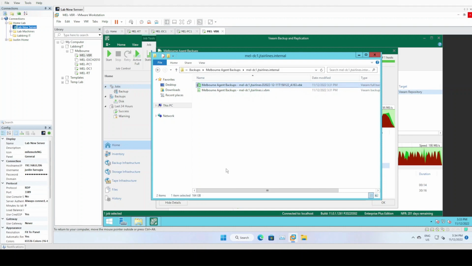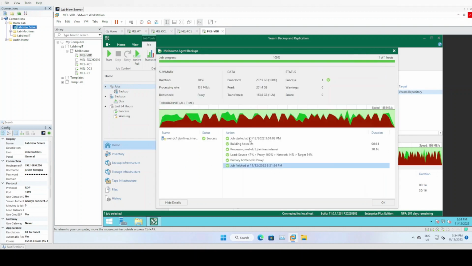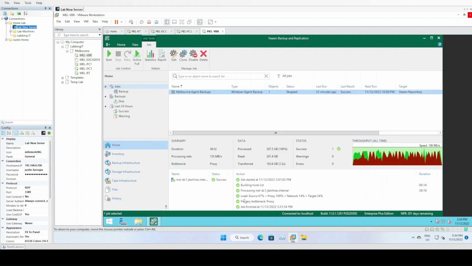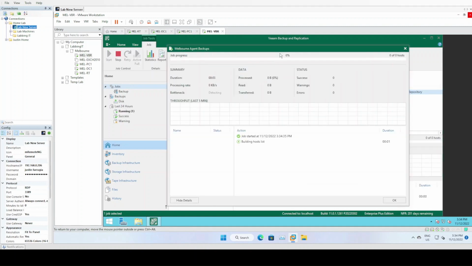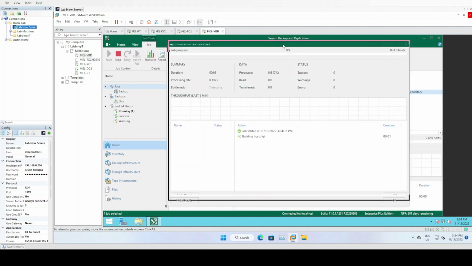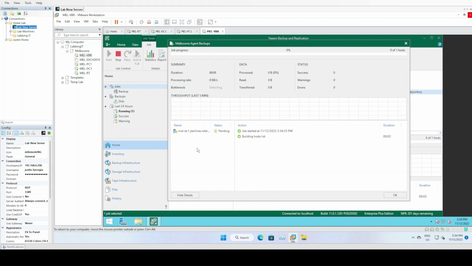So let's quickly create a backup chain. Let's do an incremental backup. If we come back here and we go start again, wait for that to fire up. An incremental backup is basically just looking for changes since the previous backup.